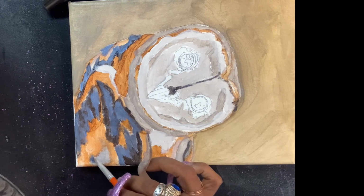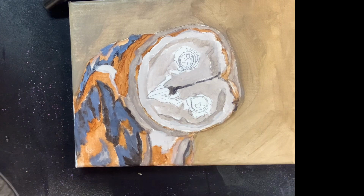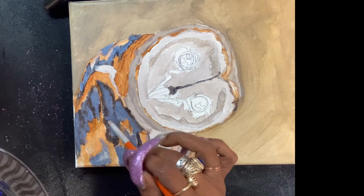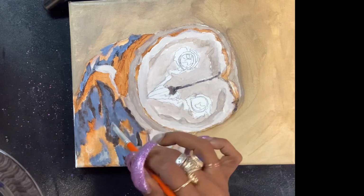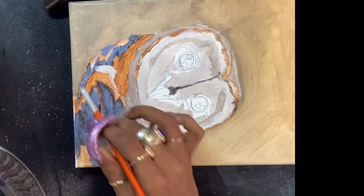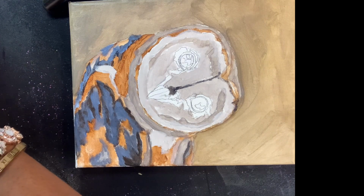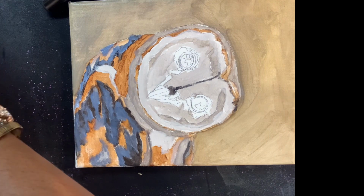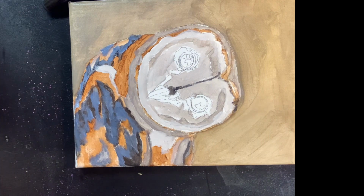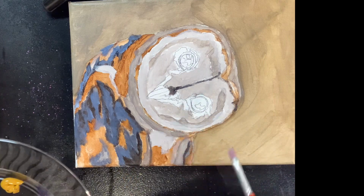A little bit over here. A little over here. A bit right there. Okay, so you can rinse your brush out. So we have all of the background colors down over here.